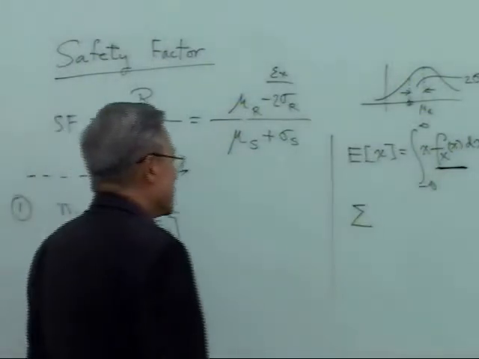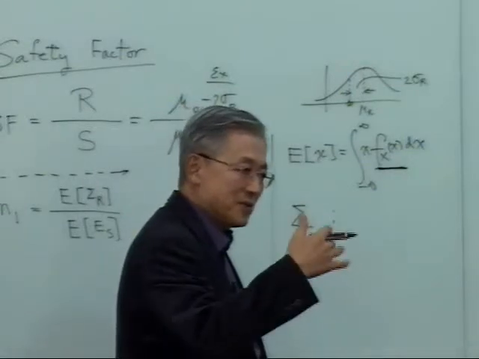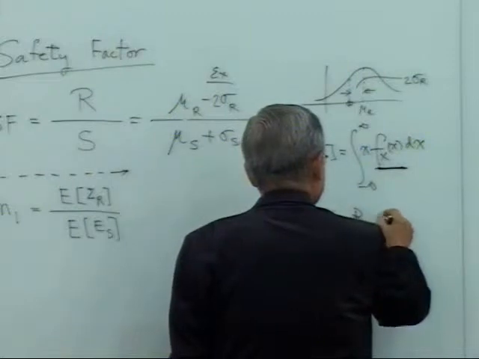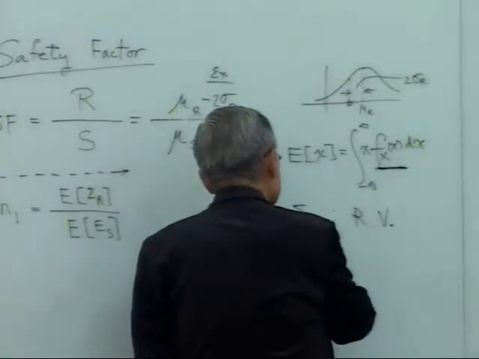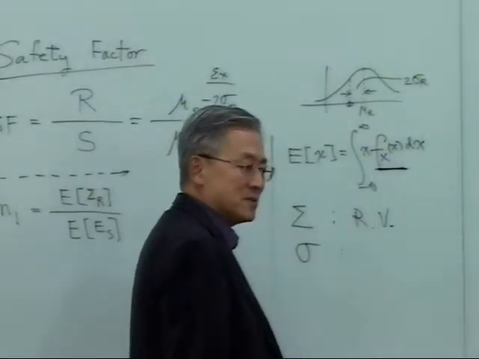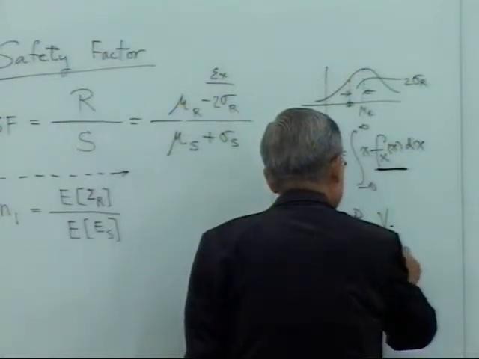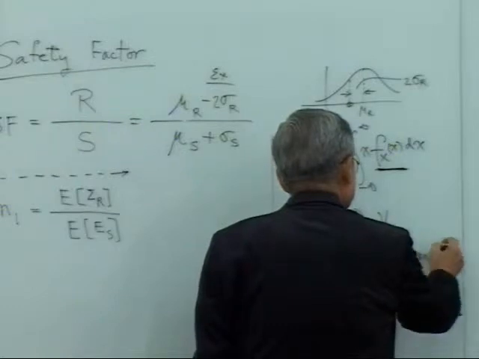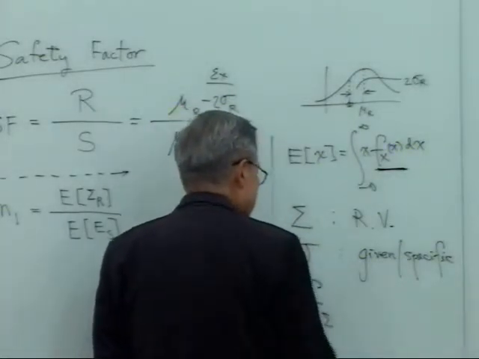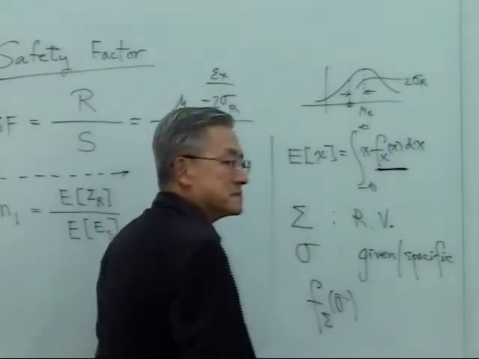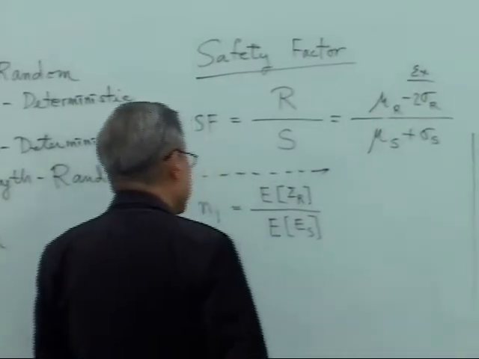Sigma, I don't know why he used it, but we'll use the same notation for ease of understanding the terminology. When I use a sigma, it's a random variable. And if I use a lowercase sigma, this is a specific value. It's a given or specific value of the sigma, for example f of sigma, a specific value among the random variable.